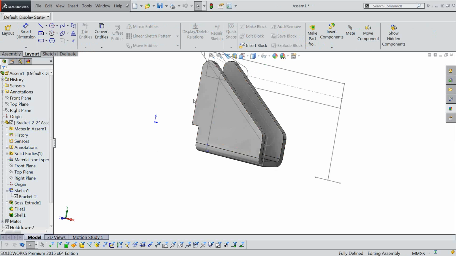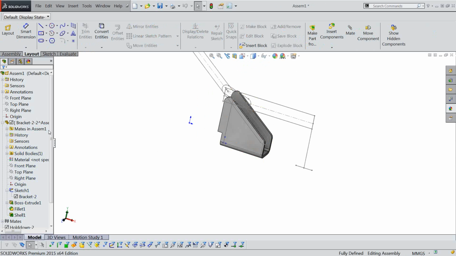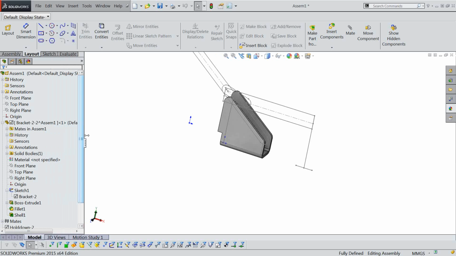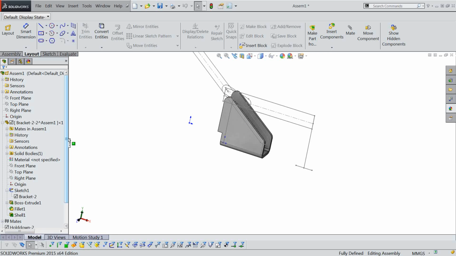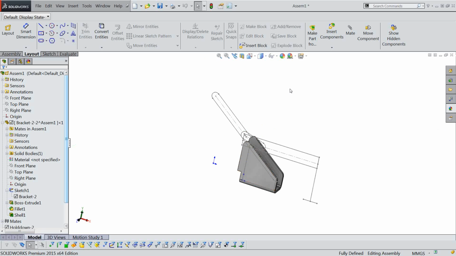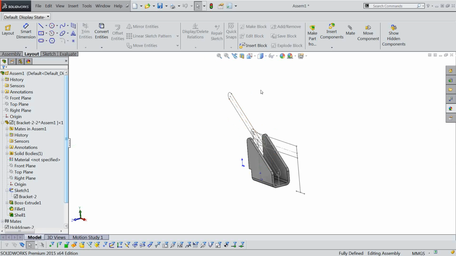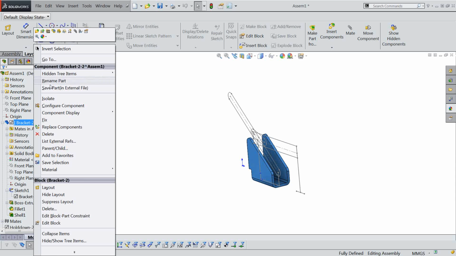There's the assembly. You'll notice with the tilde there, the little tilde mark, it shows that the part is actually in context as well as virtual inside my assembly. So this part does not exist outside the assembly. The part doesn't even exist on the drive yet because I haven't even saved the assembly. So what I would do is I would go ahead and save the assembly, give it a name. It would change this assembly 1 to whatever the name of the assembly was, and then I could actually right-click on the part if I wanted to and save it to an external file. So save in external file.